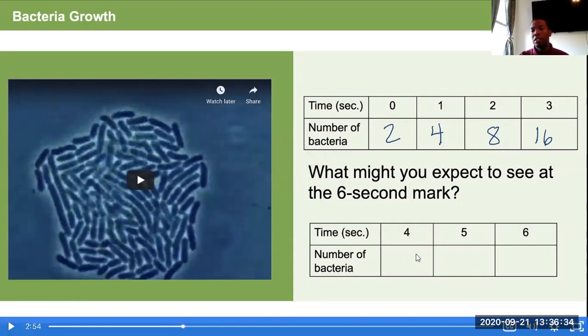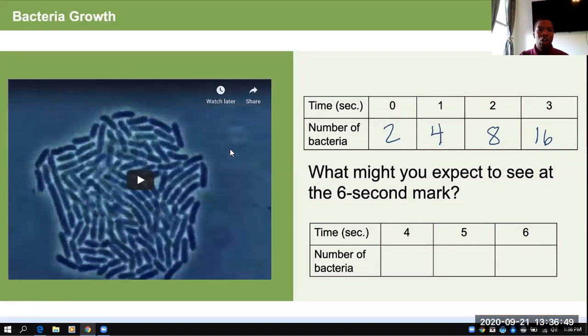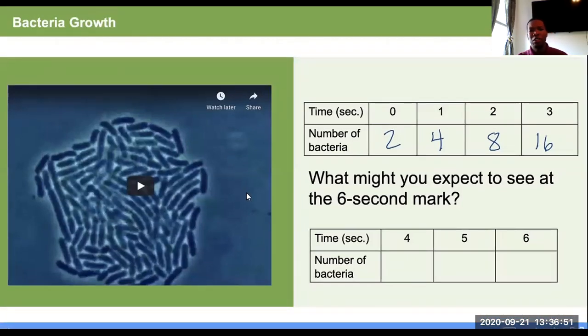So they continued the table down here. At 0, it said 2, at 1, it said 4, at 2, 8. But what would it be at 4? What would it be at 5? And what would it be at 6? I want you to send me some answers in the chat. I saw your answer, whoever just said that, but you have to tell me what that number is for. Okay, there we go. Cool, are we seeing the pattern? So tell me what 4 would be, what 5 would be, what 6 would be.